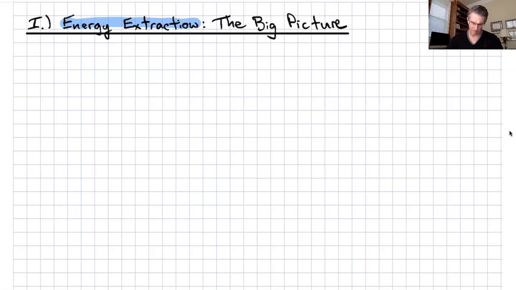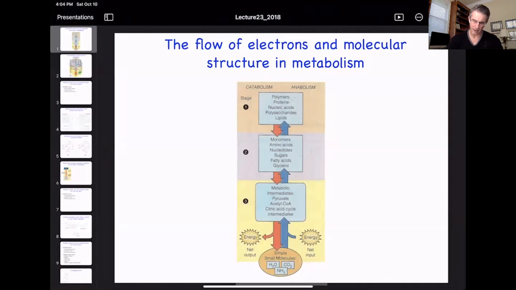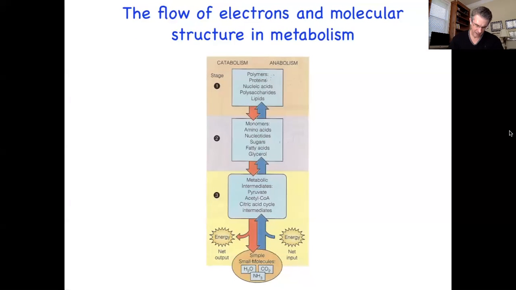Okay, so in a big picture sense, what we're really thinking about, right, is this idea of taking the molecules that are available in the environment and breaking them down into the smallest possible constituents, which for all the biomolecules we're going to be thinking about would be water, carbon dioxide, and ammonia. And in the process, getting energy out of it, right? And this process of breakdown is, of course, known as catabolism, right? Where we take these larger molecules and break them down in order to get energy.